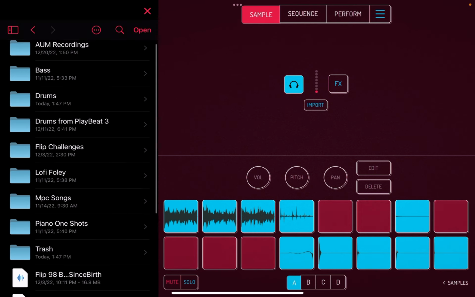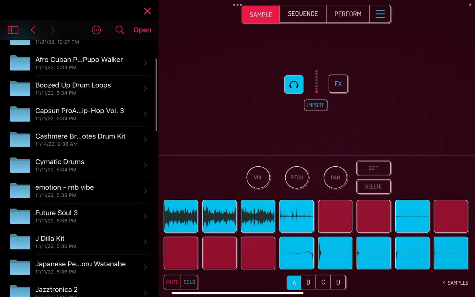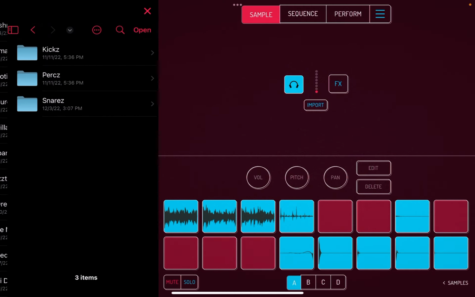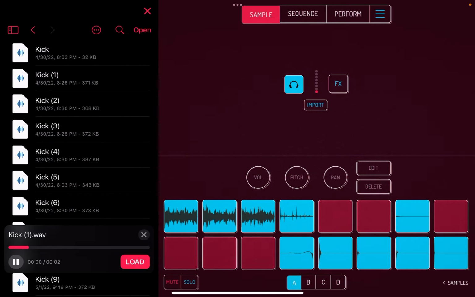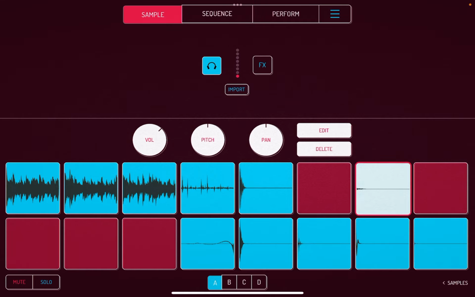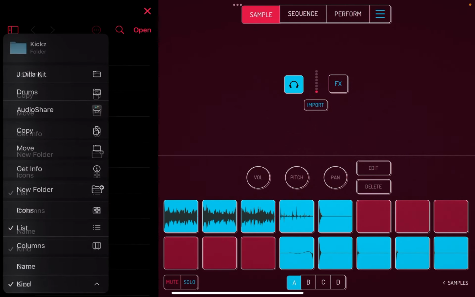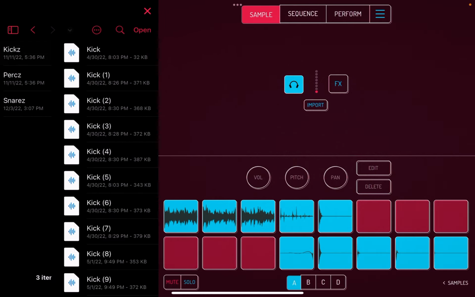We're gonna go back, and family's making a lot of noise. Let's get some Dilla stuff. We'll do that. Let's get rid of that snare, or the hat rather. Go back to the Dilla kit.